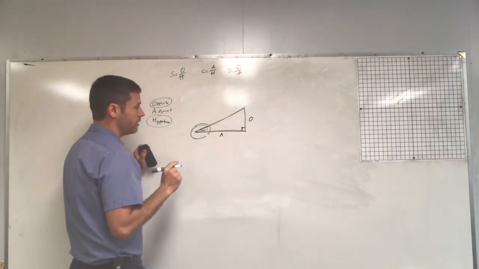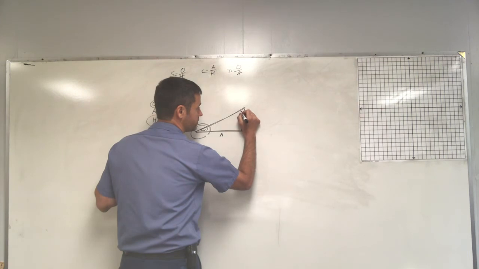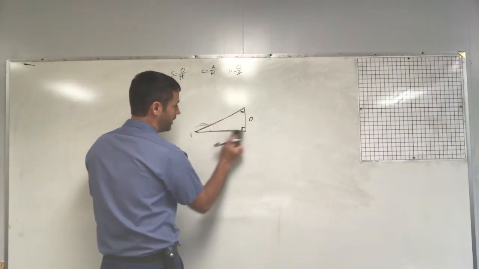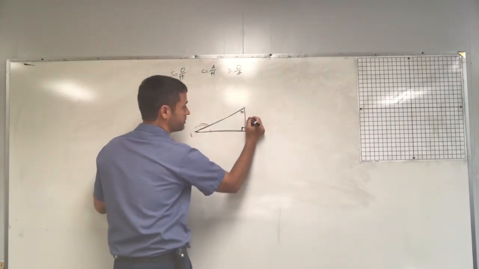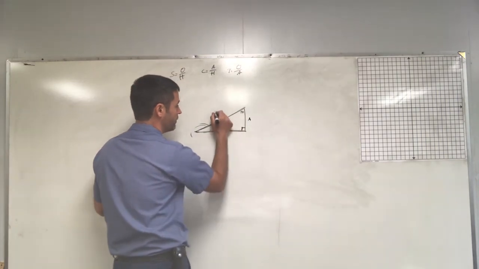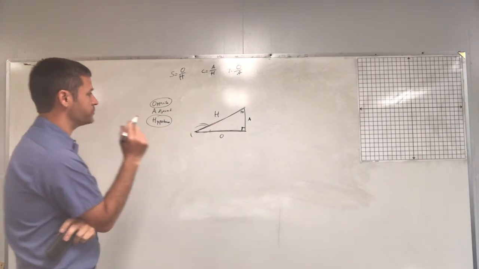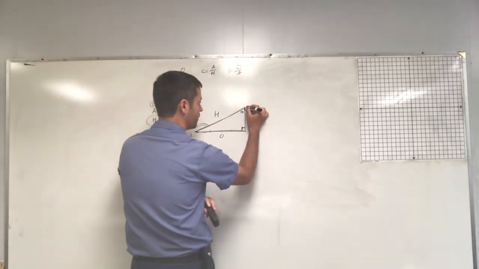If I somehow had to switch and go up to this one and say this is 70 degrees up here, and I don't know what this one is, now my A and O switch, because now this side is adjacent. So this side would be the A, and this side over here would be the O. This side always remains the H, hypotenuse. Hope that helps. Again, A and O are strictly based on where you are located.